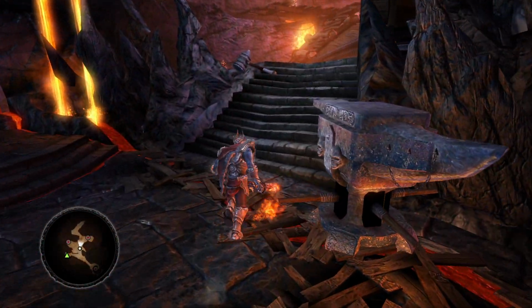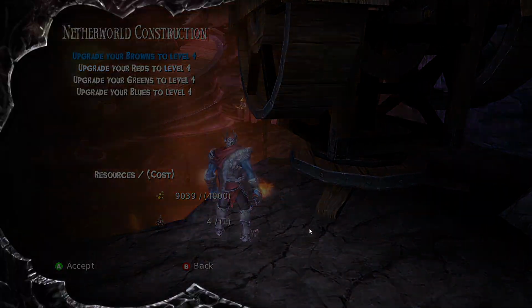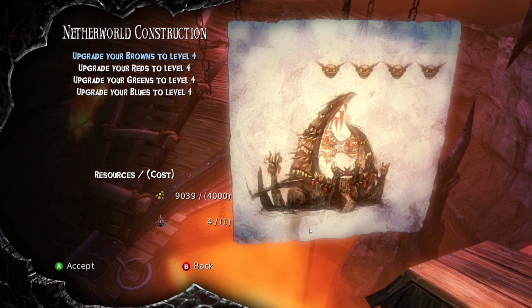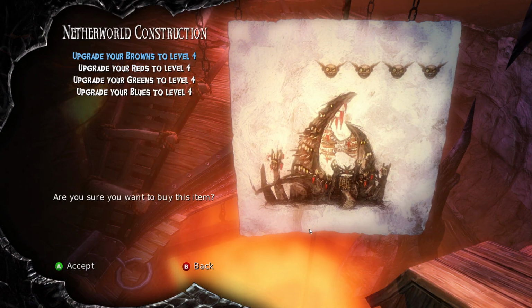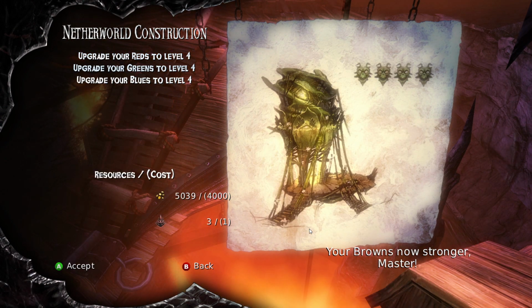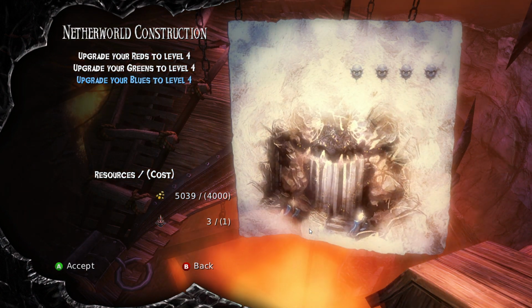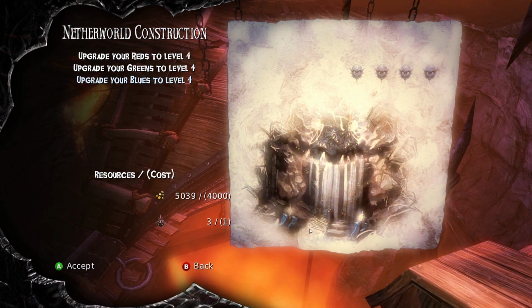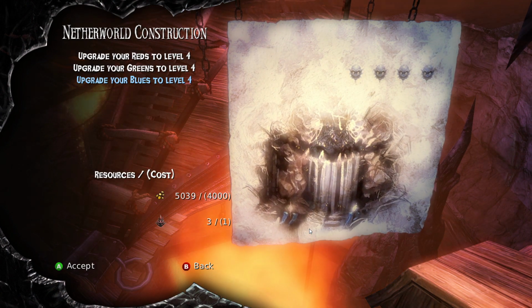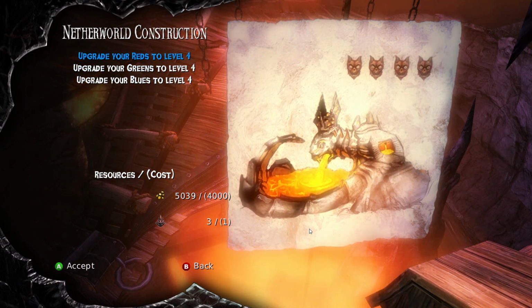I want to upgrade my Browns now. These are the main fighters. They need it. If any of them is going to get to the top, it's going to be the Browns. I'll just get more gold afterwards. Now stronger, master. Although I only need one for that glove, I only need one. So I could just start getting these others up as well. Yeah, we'll do that.